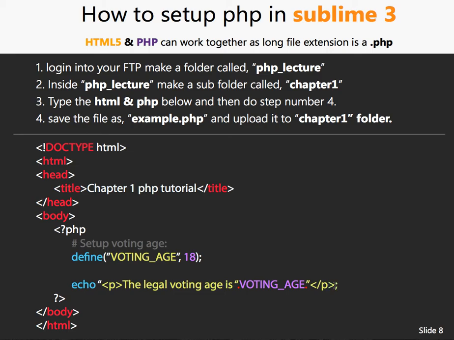When you view it on the server side, in your browser, and you try to view the source code, it won't show this. And apparently I forgot to put another quote at the end of the paragraph. I just noticed that. Well, hopefully they'll figure it out. But see the comments that are voting age, and then what you should see on the browser side is only the echo part: the legal voting age is 18. Correct. I forgot to end the quotation. We can edit it before we put it on the PDF.